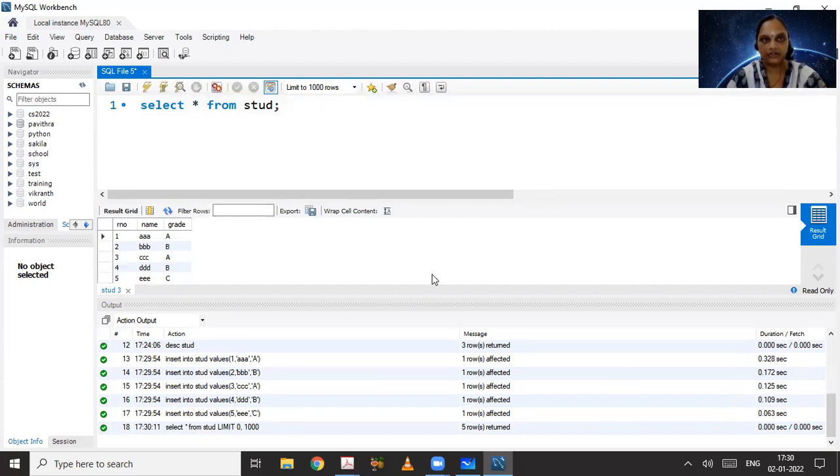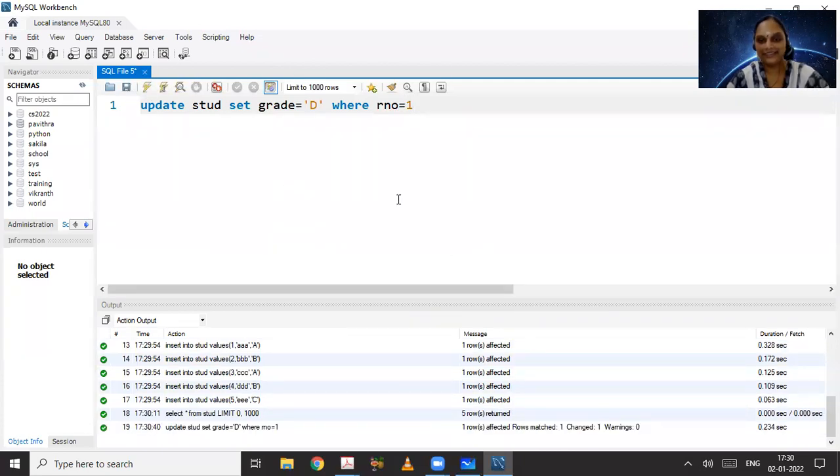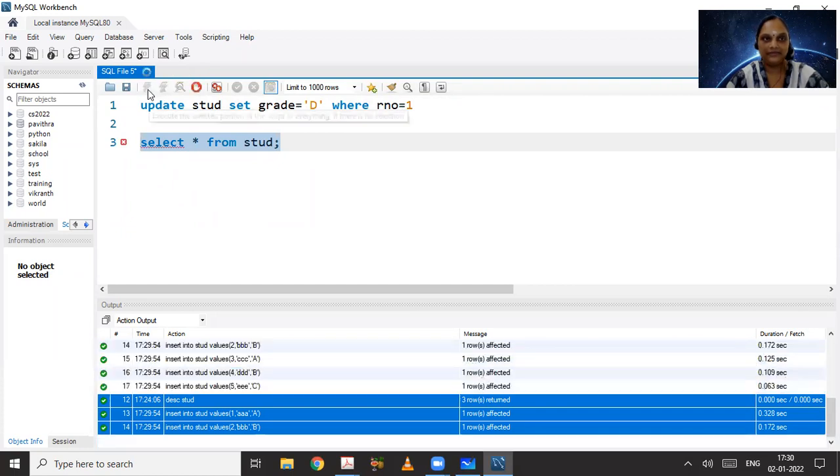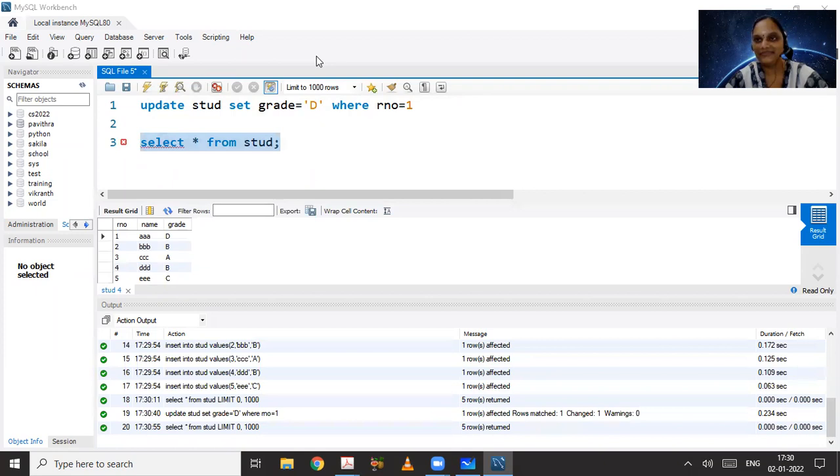Now I can update. As I told you already, I can just go there and update. Update stud. I think everything is understood. No sound from you. Vishal, do you understand? Vishal, do you have any doubt? Is it too easy? Okay, so I can just do select star from. I asked if you understand, Vishal. Okay, anyway.